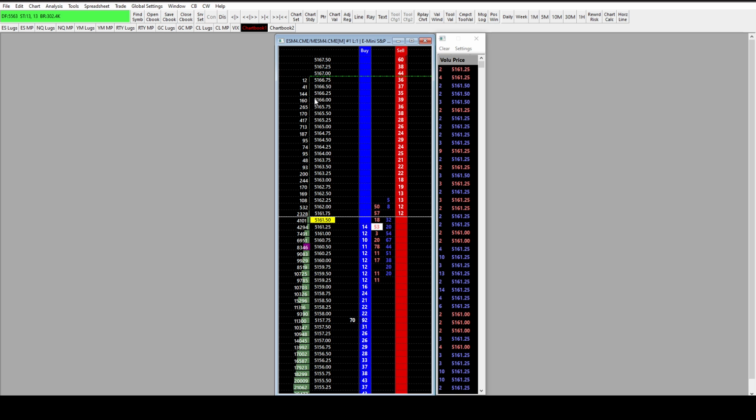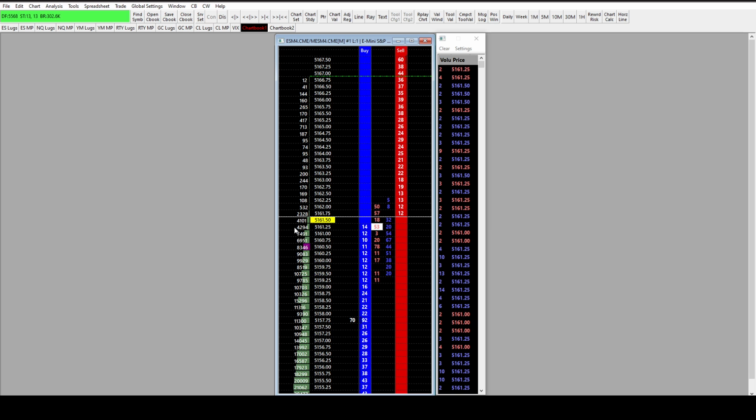You're going to need to configure all of your specific columns and colors. And this is the time of sales window. First things first, I'm going to run through what these columns are, and then we're going to get into the nitty-gritty of the settings and how to get everything configured exactly like this.